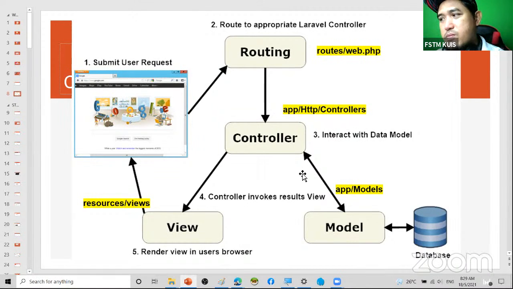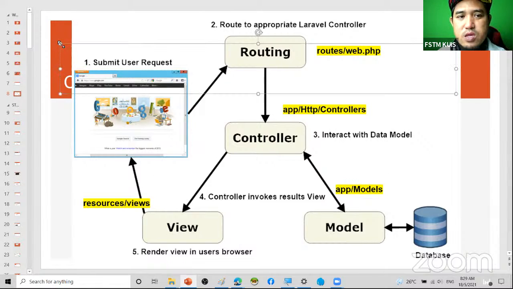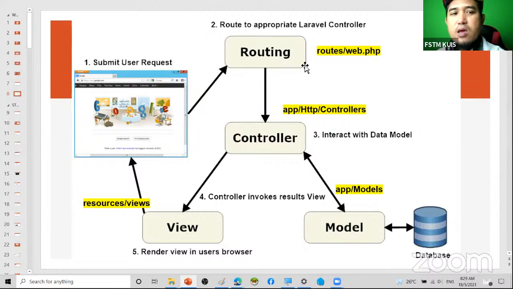But the modern PHP, let's say PHP 7 and currently PHP 8, they have jumped into this OOP approach slightly better. Okay, so this is what we call the MVC design pattern.